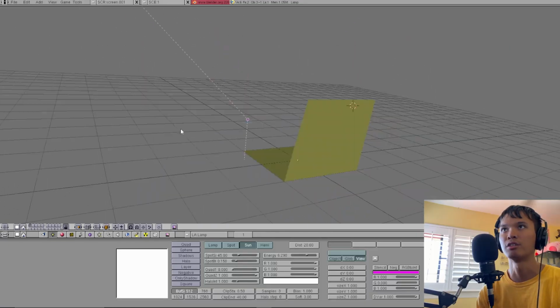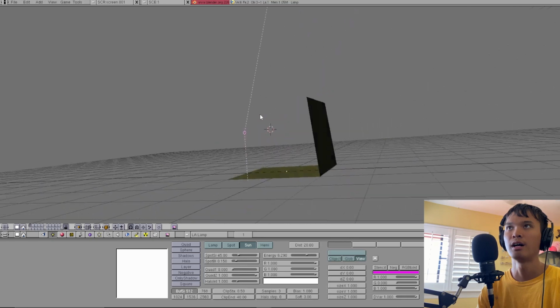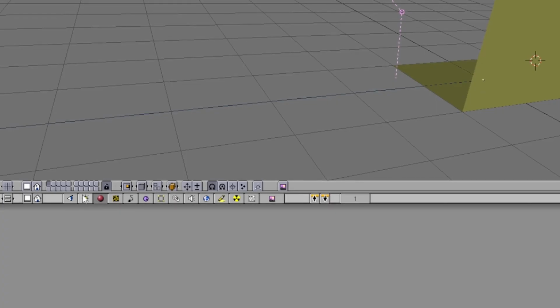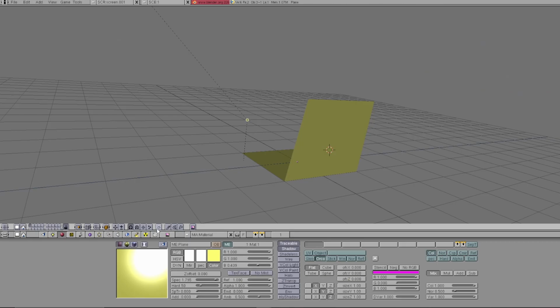What if I made it rotate the other direction? No, it still turns white. I think that's literally just the reflection. How do I not know this? Oh, this is so weird. I don't know how to play with the materials on this. How do I go to the UV?